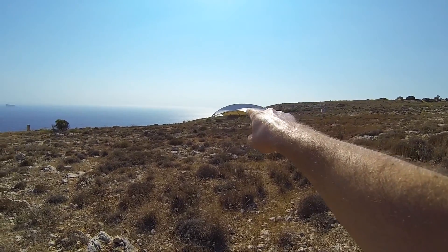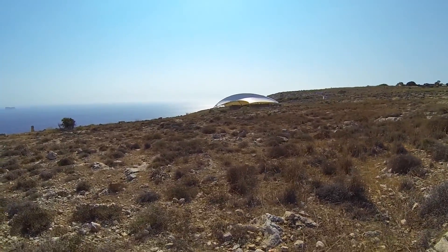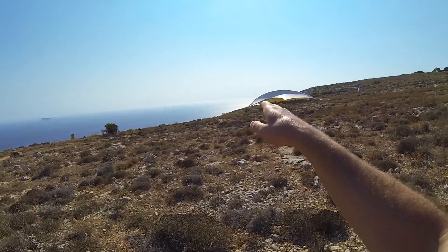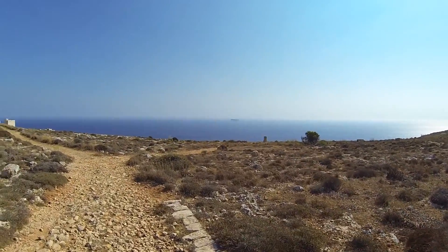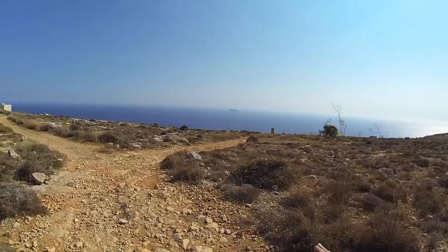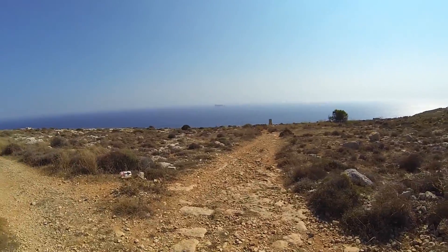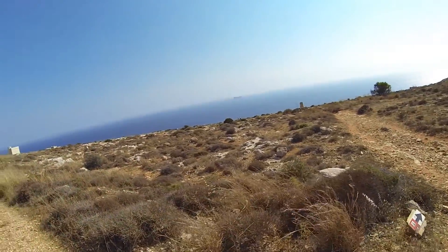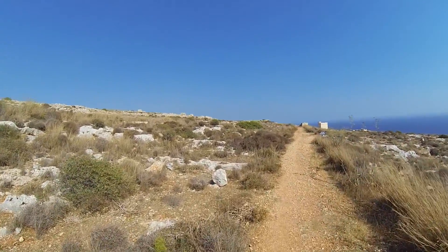You can see that Mnajdra temple sits so close to the water — it's within about 10 meters or so, and then you hit the cliff and you're out into the ocean. That island over there is now a nature reserve; apparently there was a monastery on it at some point, but I think there's nothing there now. We're walking down the nature trails a little bit away from the temples. I don't have a lot of time, so we'll see what else we can find.